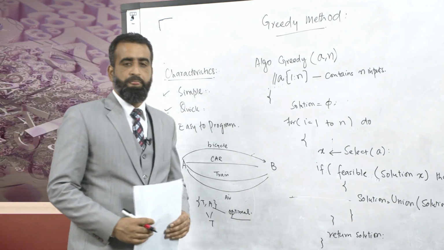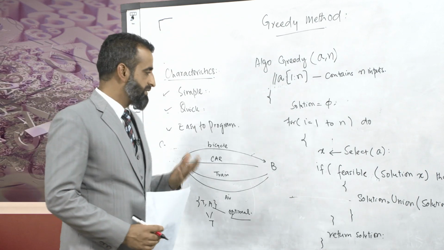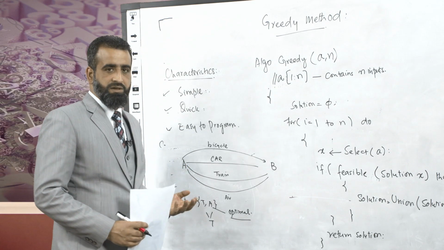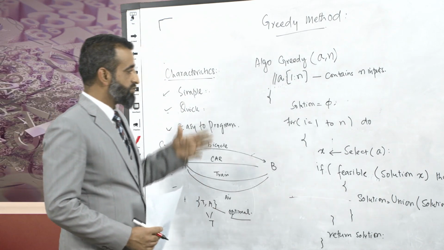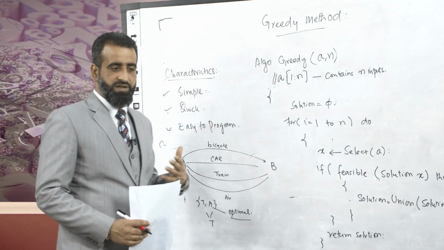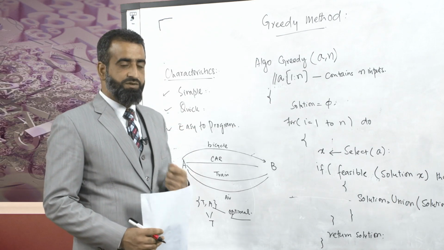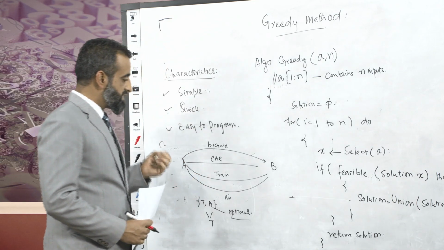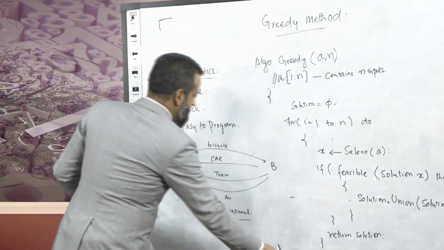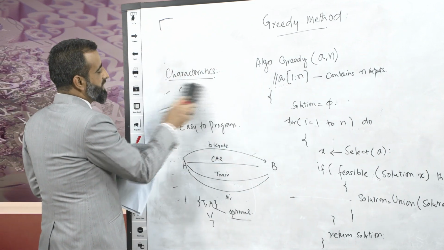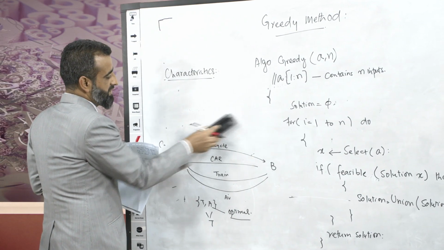Having said that, is the greedy method the best possible technique for solving such problems? There are multiple other techniques. We have dynamic programming, and we have branch and bound, with which we can solve problems wherein you have to minimize or maximize. What are the typical limitations of this greedy method? It tries to locally optimize, to get the locally optimal solution to solve a problem.